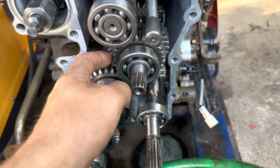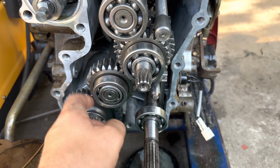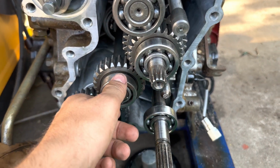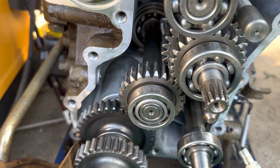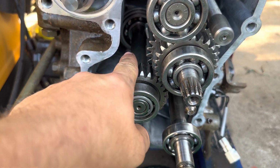And I ended up having to replace this gear. All the other gears looked fine, but you can kind of hear it, and you can look, it has a bunch of wobble in it. So I'm going to replace that bearing, but that supports this, and this right here is the gear. So this is what slides forward for forward reverse. This is the main shaft going to the transmission, to the rear differential.